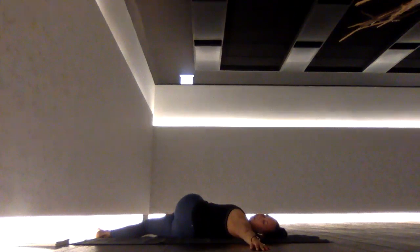Left hand extends out long, gaze goes over the left arm. Left shoulder here is rooted in the mat. Breathe.